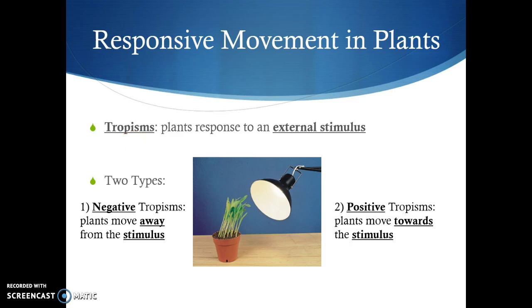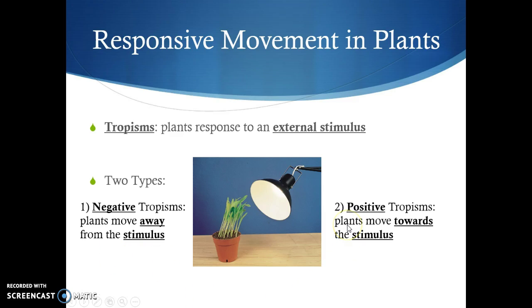There are 2 tropisms that a plant can exhibit. It can exhibit a negative tropism. In a negative tropism, the plant is going to move away from the stimulus. Just think of somebody yelling at you or touching something that's hot. You're going to either run away from the person yelling at you, or you're going to move your hand away from the thing that's hot. It's not a positive thing. You want to get away from it. So a plant that exhibits a negative tropism is going to move away from whatever is happening in the environment.